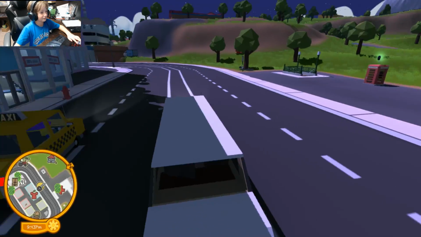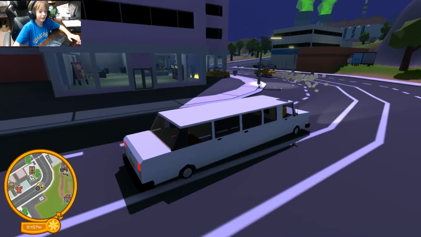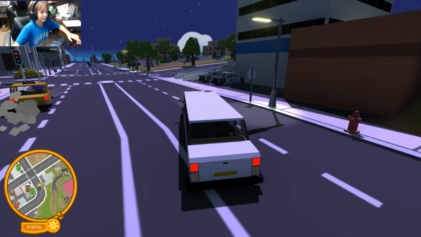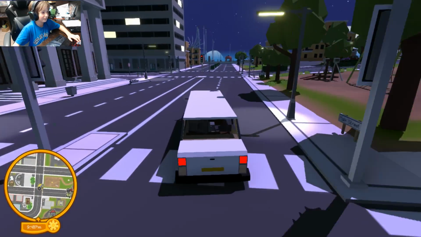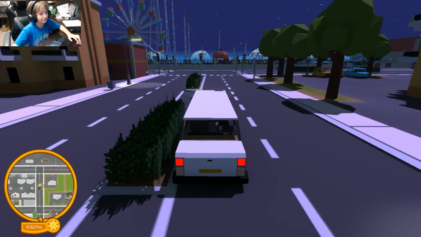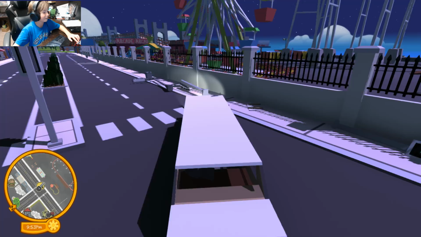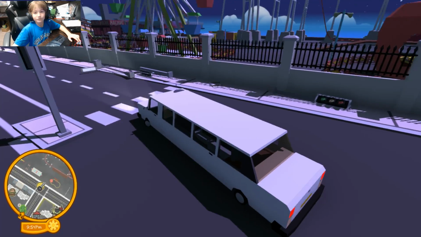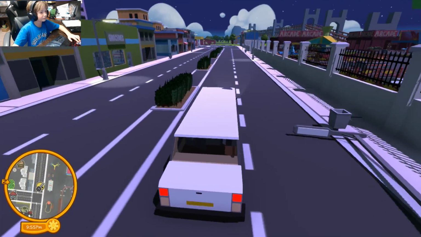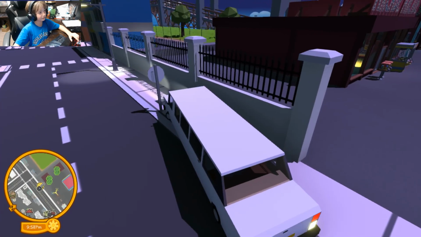Hey, at least I look like it. Okay, let's go. Taxi, I'm taking your place. I am brand new. This is the limo that has no clue where it's literally driving. I want to go into the fair. Man, this limo's on fire, guys. Yeah, literally. I am loving the brand new limo, literally everything.